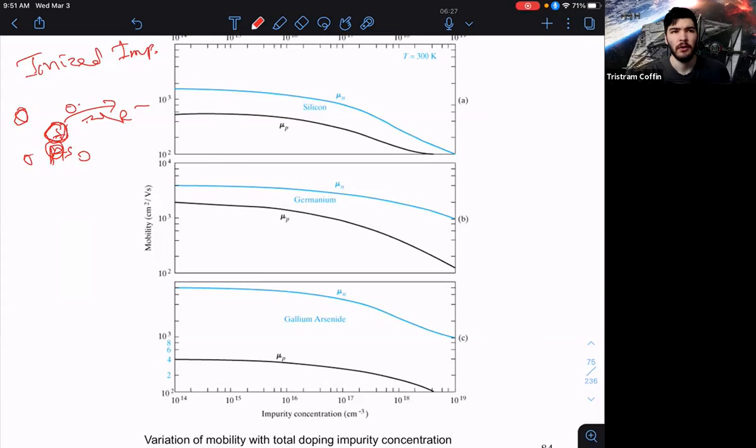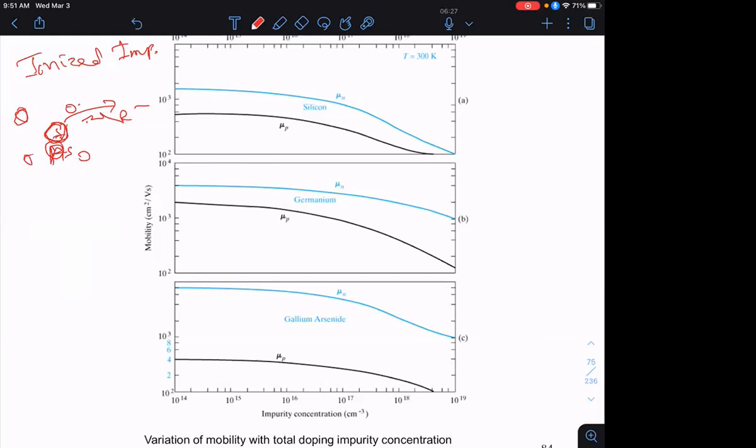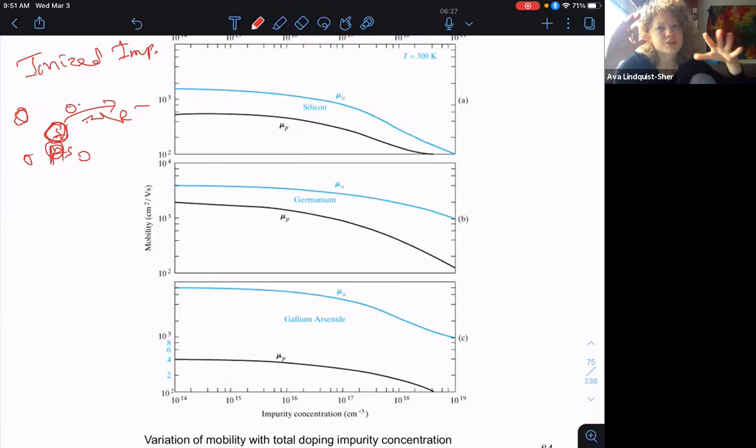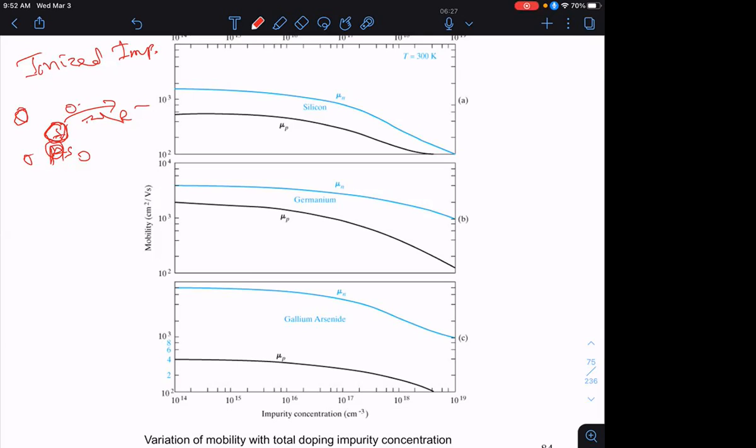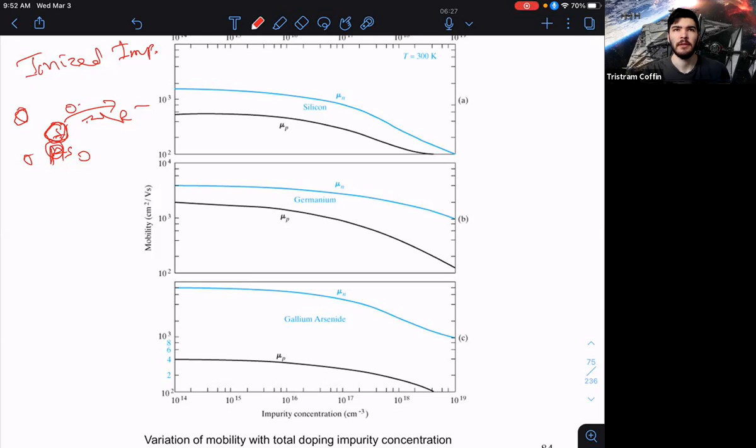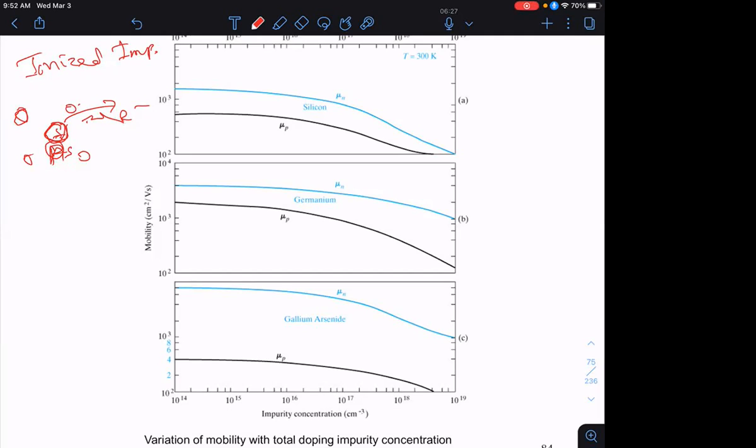Are you adding a new one or are you replacing them? I'm replacing a silicon atom with an arsenic donor impurity. I mean, you're referring to the crystalline structure, right? How they make that diamond lattice. So you're removing some of them and replacing them with the donor? Right. Now I'm replacing some of the silicon atoms in the diamond lattice with the donor. Well, I mean, the atom should be a different size, right? Right. So it's going to cause a change in the formation of the crystal structure somehow. I'm not sure exactly how it would, but I know it'd do it somehow. Exactly. That's all that I was asking for.